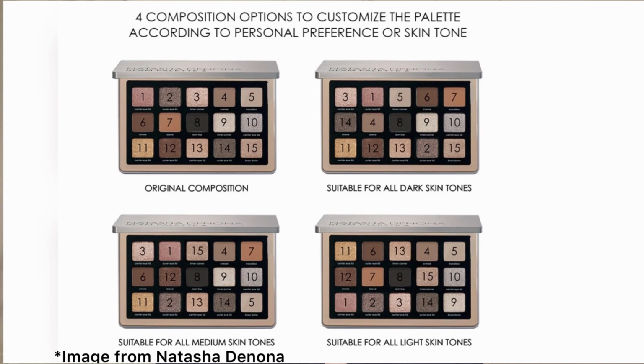and transition. Natasha Denona has also come up with 3 different composition options to customize the palette according to personal preference or skin tone. This makes it easier for someone who is starting out with makeup or is looking to use a palette with more shades. Of course, these are just suggestions and we are free to use the colors according to our preferences.